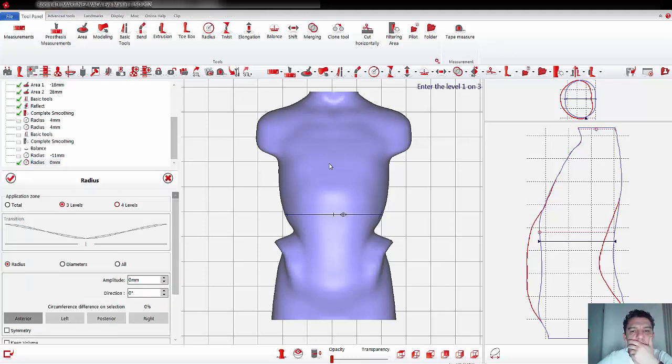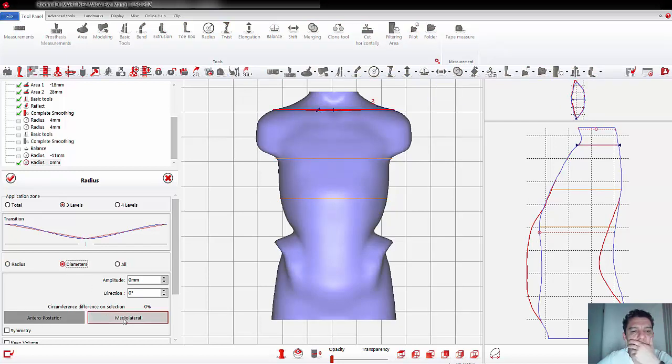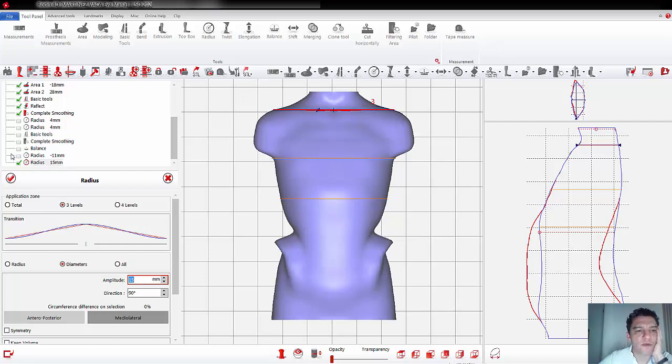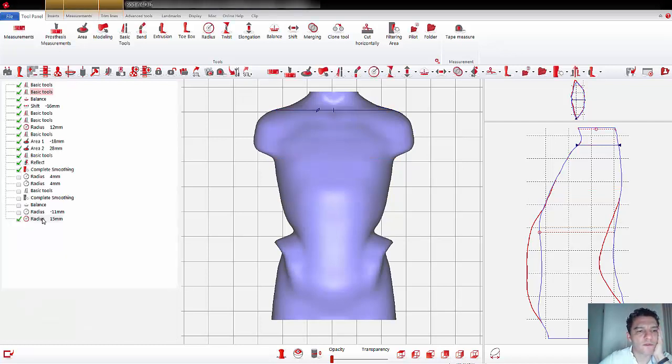Sorry, 3 levels, 1, 2 and 3 diameters mediolateral. For example, 1.5 should be great. Okay, so in this case I want to leave it here, and after I want to activate all the things: basic tools, complete smoothing, balance, and this one.